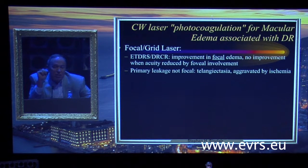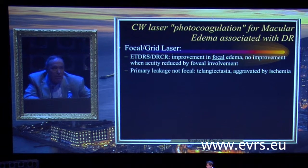Stephen, you also want to show some benefits related to micropulse laser in cases of diffuse diabetic macular edema, particularly emphasizing the interest of measuring the right things in front of our diabetic patients. Focal grid laser has been a standard of care for almost three decades. From the ETDRS through the DRCR network T trials, it demonstrated improvement in focal edema but no improvement in vision when the laser is used alone in edema involving the fovea.